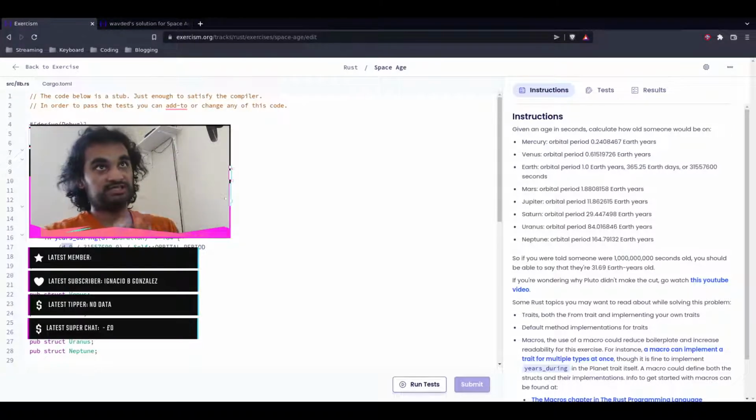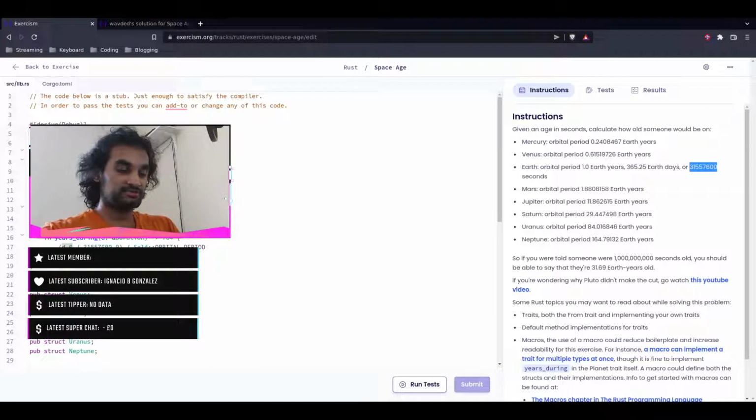Then you're dividing it by the number of seconds in a year, which you can just calculate, or you get given the number here. That's fine. You're doing it as a float because the first element in the duration object for someone's age in seconds is a float. And then you divide that whole calculation by the orbital period of a specific planet so that you can get their age in years.